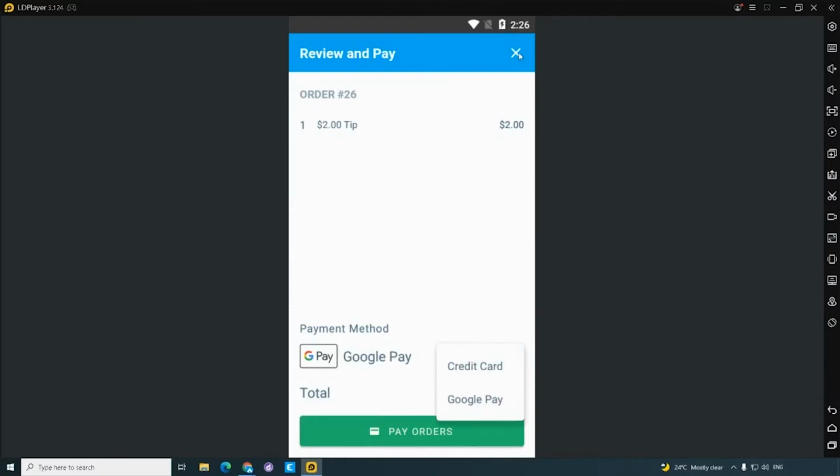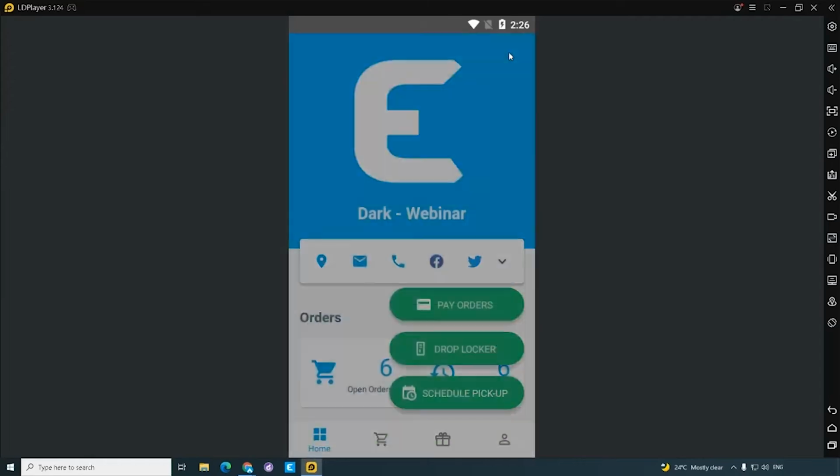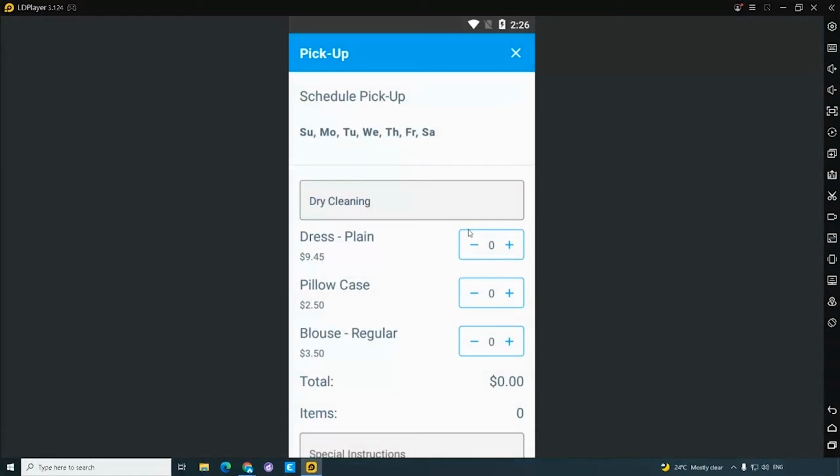At the same time, there is also an option if you would like your customers to prepay when scheduling pickup. That can also be done. So let's say I'm going to schedule a pickup and I can detail my invoice from here.